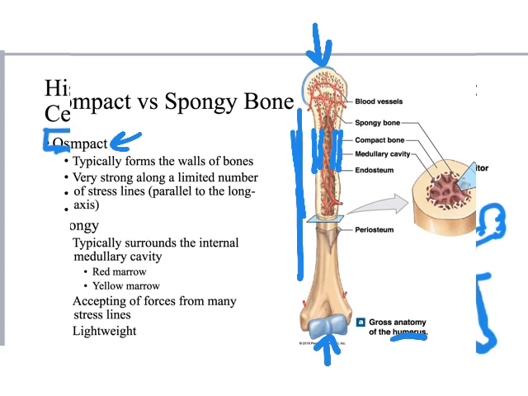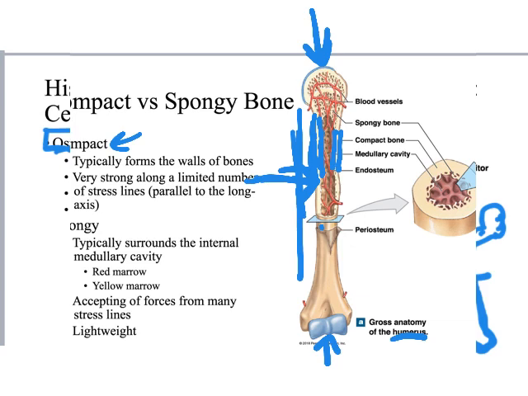Where a lot of bones are broken is when they experience a force coming from this direction, perpendicular or at an angle to that compact bone, because you don't have as much strength coming from a different direction. You only get your strength in compact bone from the direction that that compact bone is laid down, which in the case of this humerus is in this up and down position. So if somebody tackles you, for example, from the side and crushes your bone coming in from the side, you are actually quite a bit more susceptible to a fracture at that angle than you would if somebody came down from the top of your shoulder and pushed down on your humerus.